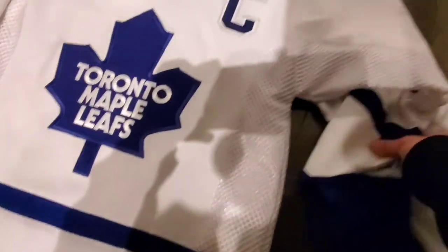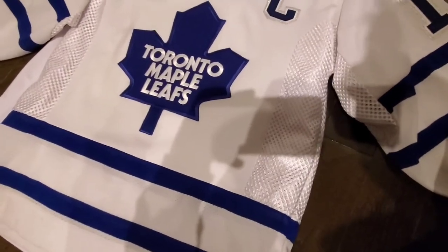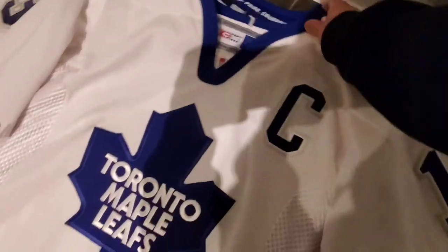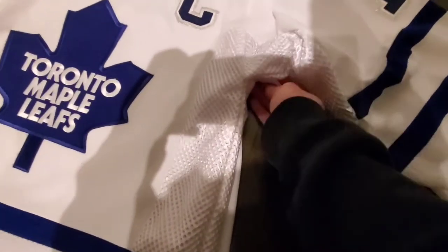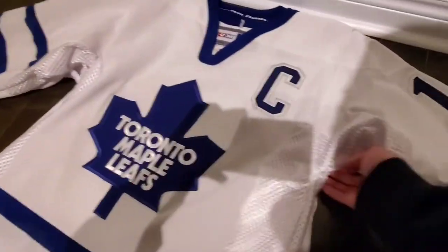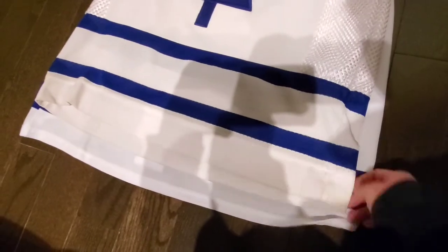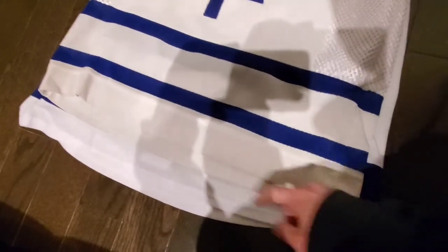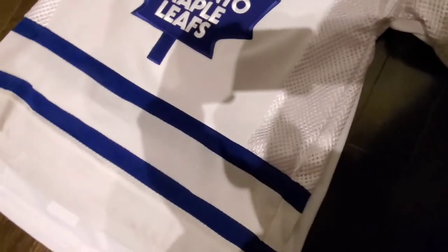Okay, so the first one is the CCM version. This jersey is the Sundin jersey that I bought back in 2002. And definitely it's a bit shorter, so I've stacked it together. And you can definitely see it's about the same size. The armpits are about the same. And the length is about the same as well, just a tad bit longer. I'm going to pull this tab down. Just a tad bit longer, so maybe about 2 inches longer for the Adidas version compared to the CCM version.